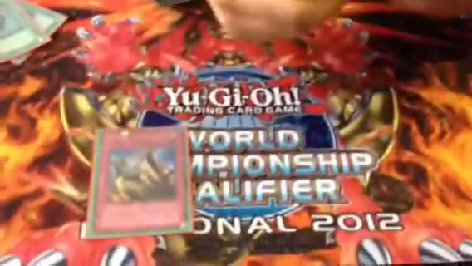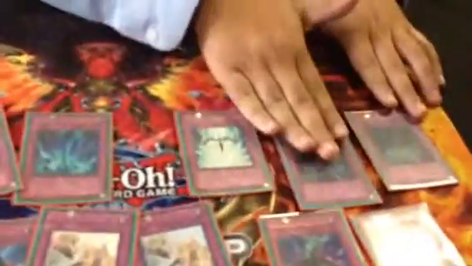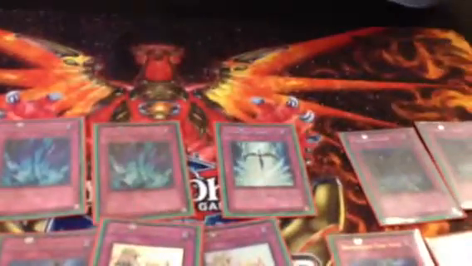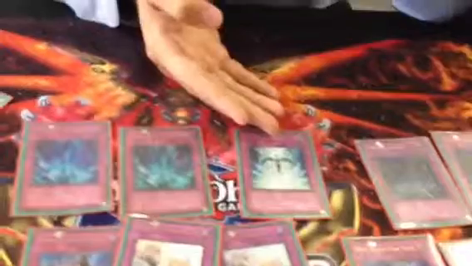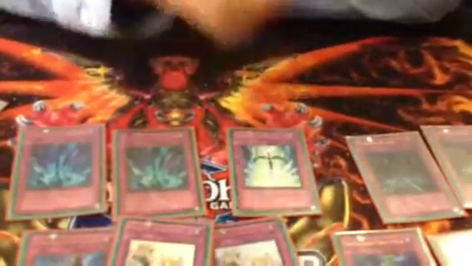Cool. Moving on to traps for the deck. We have 1 Solemn Judgment, 2 Solemn Warnings, 2 Bottomless Trap Holes, 2 Torrential Tributes, 1 Starlight Road, and 2 Phoenix Chains. How'd you like Starlight Road without meaning Macrocosmos? Basically with Starlight Road, I mean, look, it can be good and bad, but at the same time, I found so many times in the tournament this can be good against Torrential Tribute, Dark Hole.